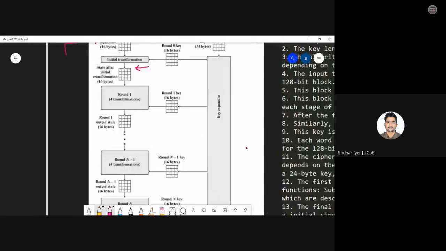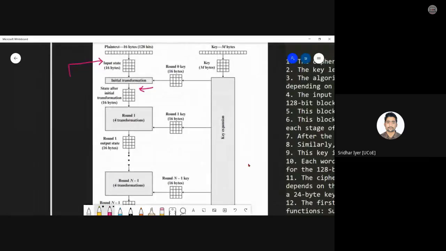So as I was saying, over here, just have a look. Initial transformation will be subjected to a round key. I will focus upon how we get this round key from this key expansion function. What exactly is this key? I will explain it later in detail. For the time being, just think of it like this.